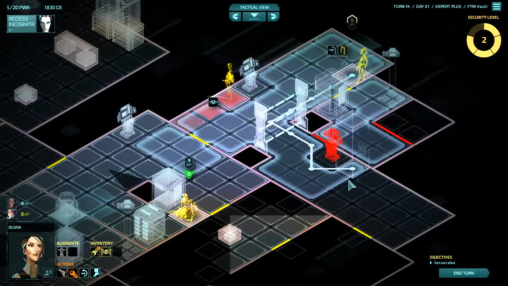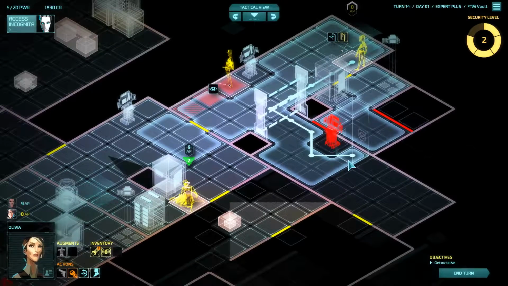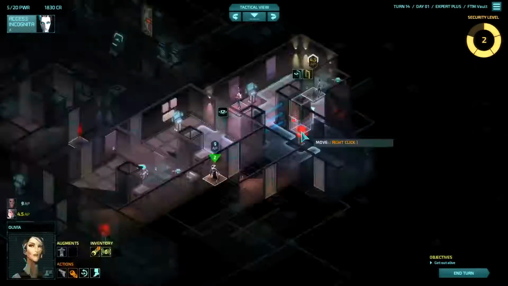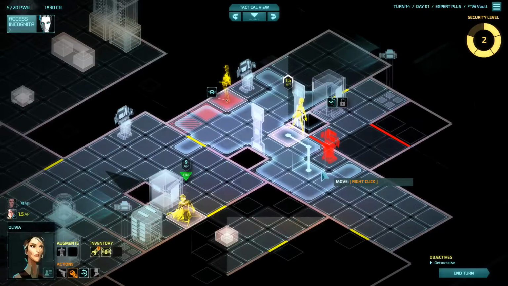Alright, how far can Olivia get? She can get to the other side of this console, which is perfect. It's exactly where I want to be. What happens when I walk through this? Anything? No, we just turn it off.